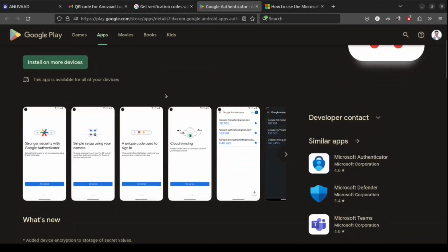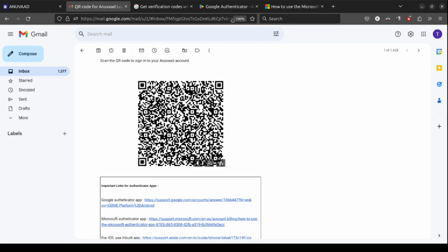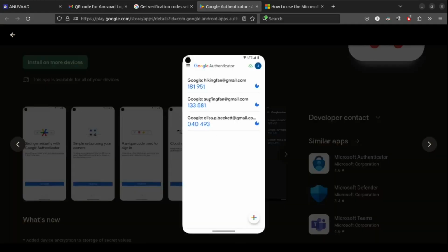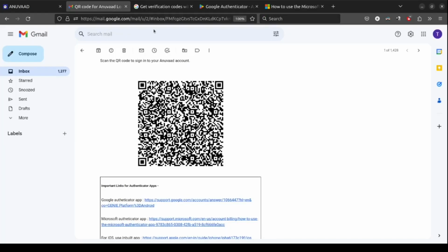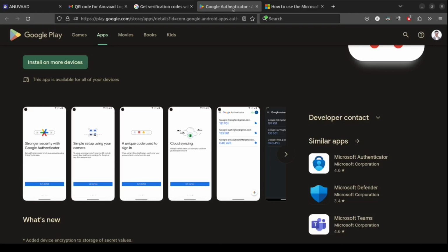Once the app is installed, you need to open this application, scan the QR code using Google Authenticator application, and it will generate one-time password, and this should be used during your login. Similarly, Microsoft Authenticator can also be used instead of Google Authenticator if you're using an Android-based device.